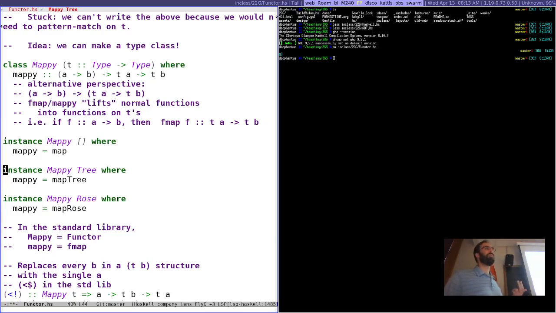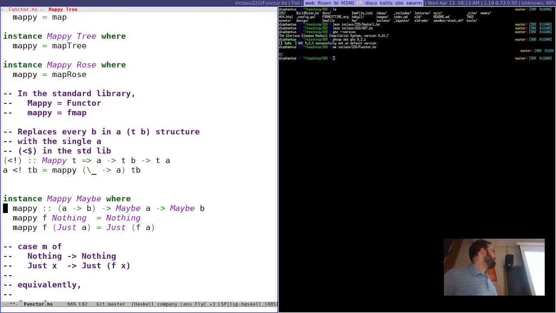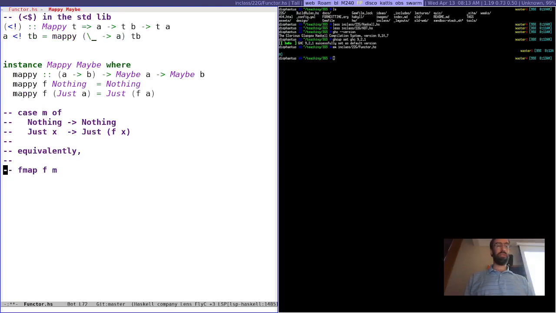It has 1 or 0. But it's still a useful idea: whether there's an A in there or not, apply this function to it. If it is there, you apply the function. If it's not there, then fine, we can't do anything. But it saves us from having to do the pattern matching ourselves. It handles both cases. And we'll see some other examples in just a second that show it's an even more broadly useful pattern than that.